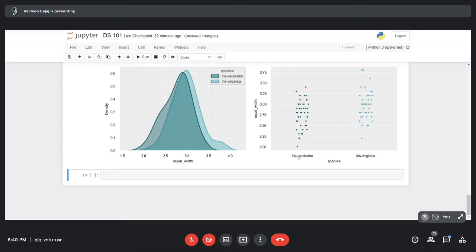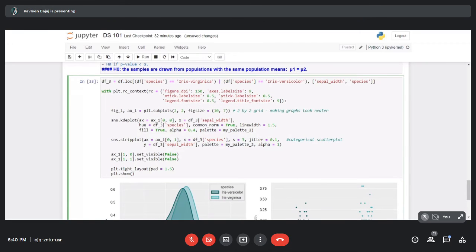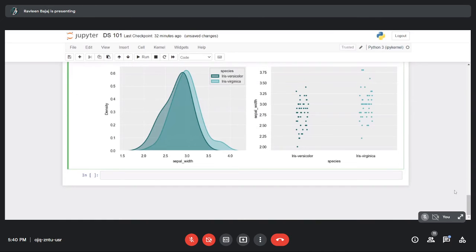This is the scatter plot, and we've created space between the points, which is why the jitter function is used. Iris virginica and iris versicolor have sepal widths in these given ranges. This particular graph enables us to understand the minimum and maximum range of sepal widths for each of the species, and how evenly, sparsely or densely distributed their values are.